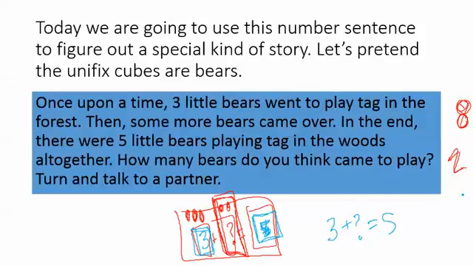Who knows what kind of strategies they're going to say, right? Some might say that they subtracted. That's interesting because it's a plus story, right? Some might say they counted on. Some might say that they kept adding cubes till they got to 5, right? There's a lot. Some might say they just memorized this fact in their brain. So that's all really good.